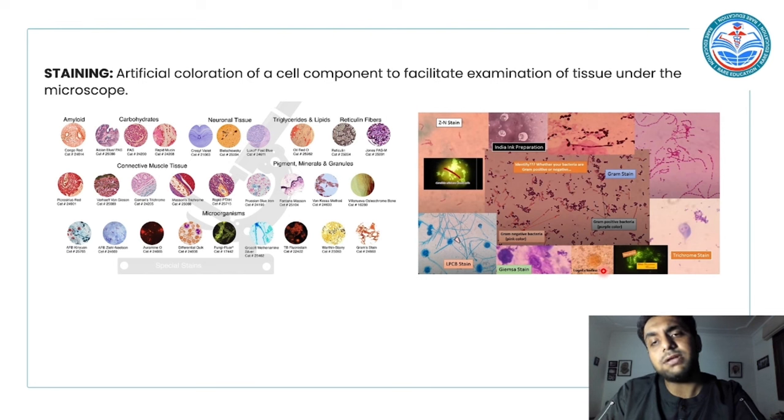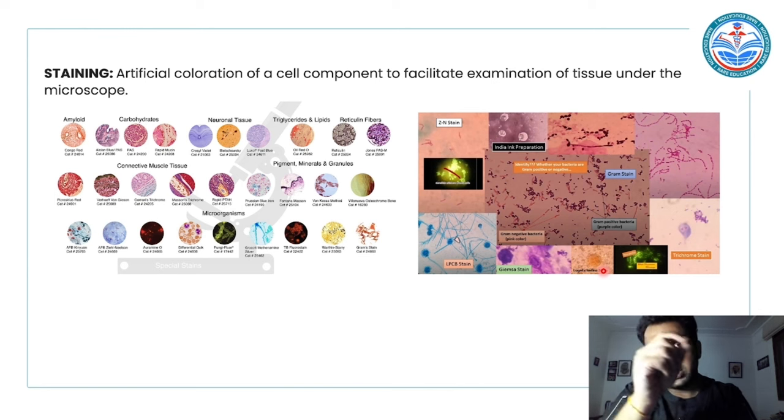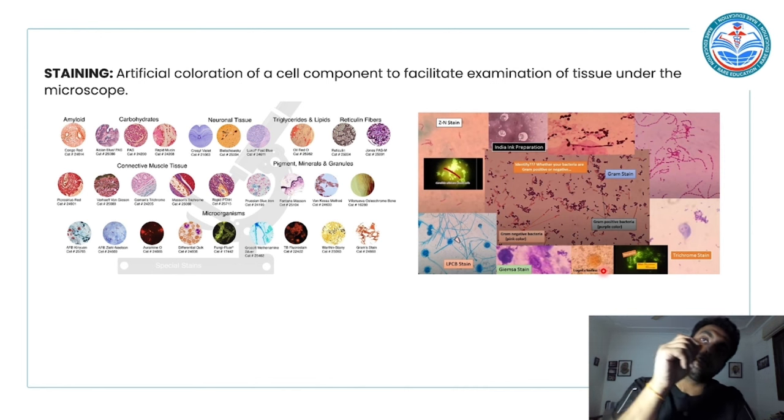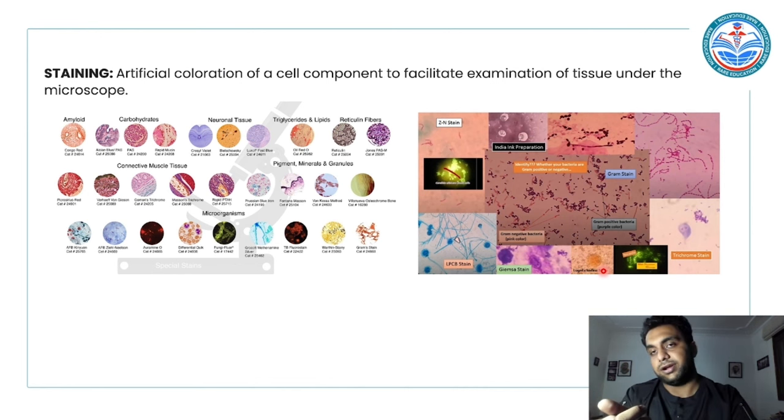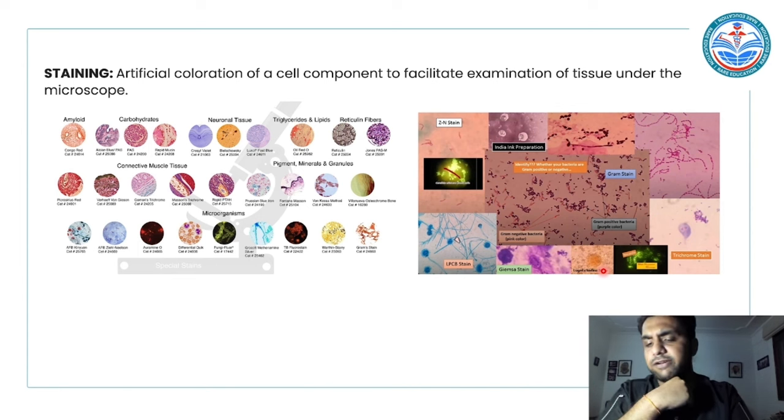I'm just giving you a heads up that there are different stains that we remember for different things, and we remember and we forget. So my humble advice to all of you, for histology, for pathology, for microbiology and for clinical subjects, make a list of the stains that are mentioned in all the different subjects and the list of the things that they are staining, like periodic acid Schiff for carbohydrate, Ziehl-Neelsen stain and Kinyoun stain for acid-fast bacteria. So remember them like this and remember them every day for at least 1 minute, 2 minutes, and it will be there in your mind forever.